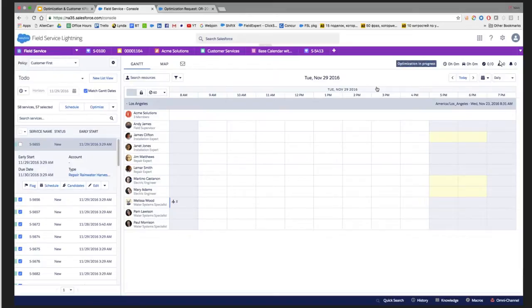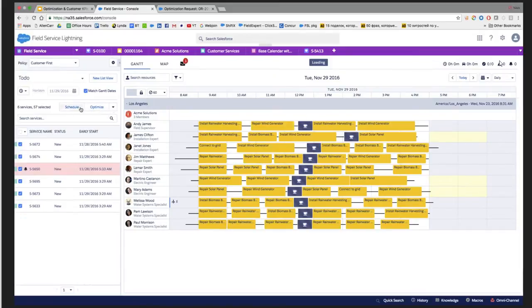The important difference between the schedule action, which happens within Salesforce, and the optimize action, which sends the information to Click Software's optimization servers, is that with schedule we're considering one job at a time. With the optimize button, we're considering the entire period of time and the full workload for that period.